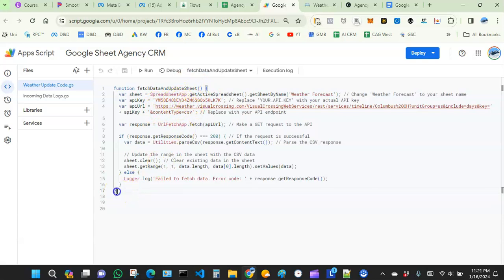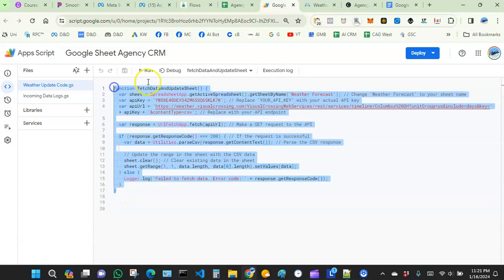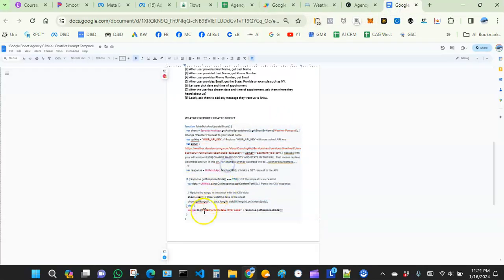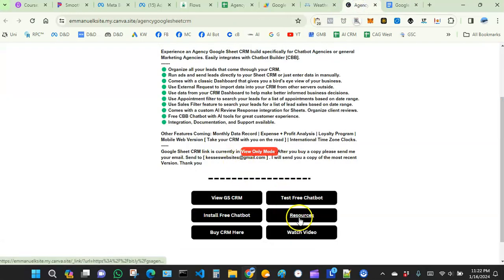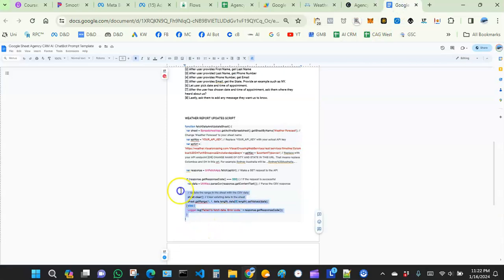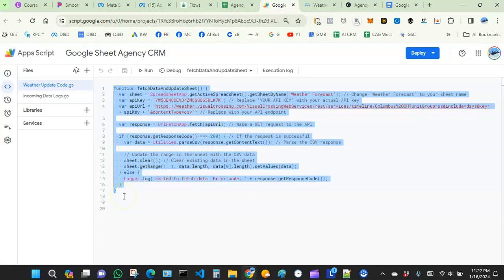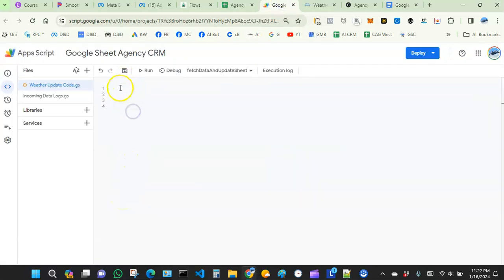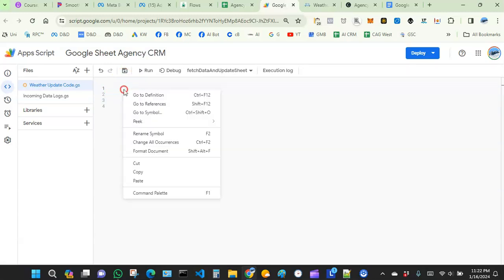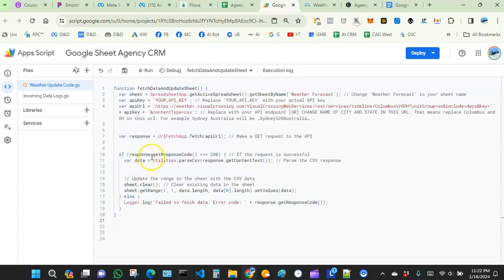What you want to do is copy that script I showed you from this place right here. Remember, you have to go to my landing page, click on resources, grab this script, copy it, and then come over here. I'm assuming at the time you're setting up yours, you probably don't have any script in here, so just go ahead and paste the script inside over here. And then there are a few things that you need to change inside of the script for it to work for you.